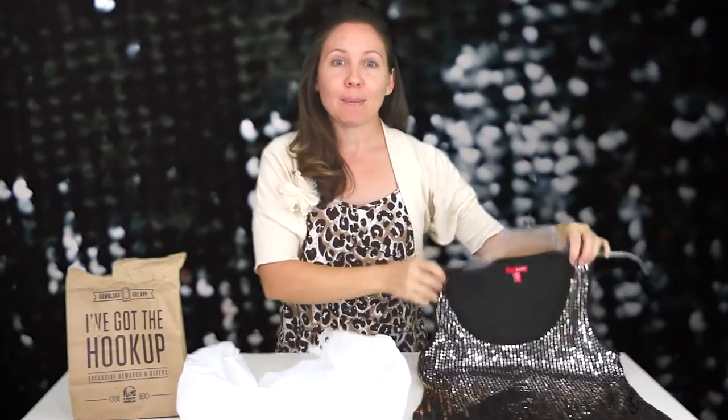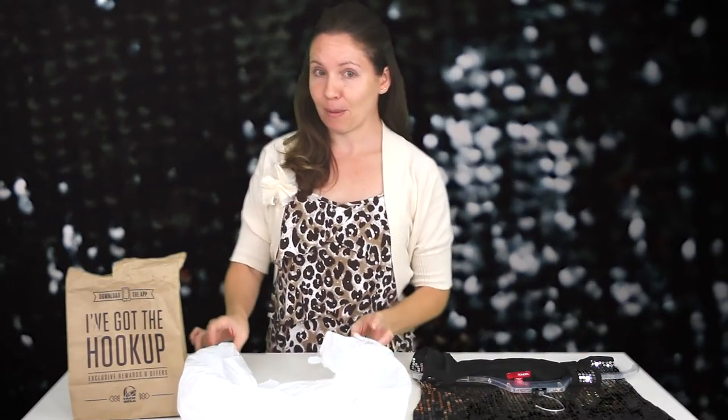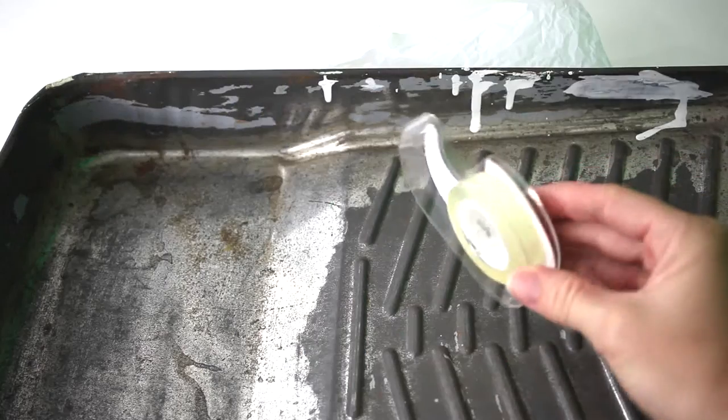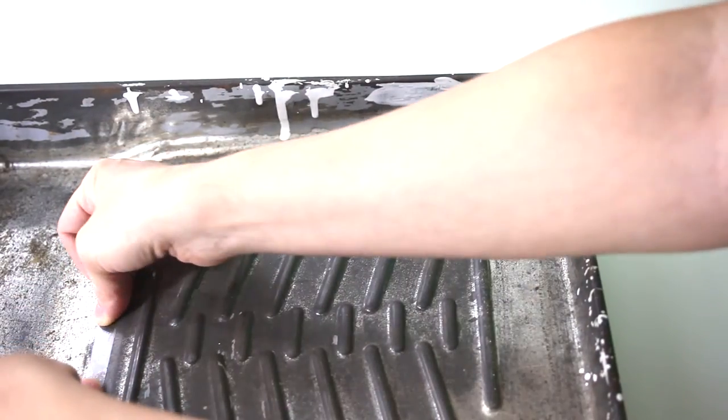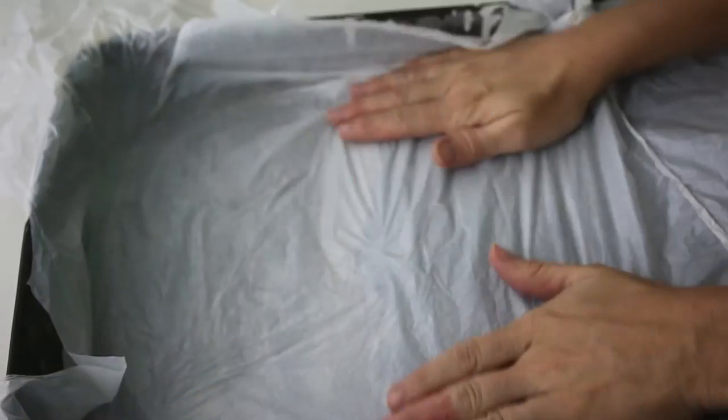So let's save some money right now and line the paint tray with a shopping bag that I saved from the thrift store. I like to line my tray because it's easy to clean things up when I'm done with a project. I imagine the bag would move around when I start rolling, so I'm going to apply some double-sided tape to my tray so that the bag doesn't move too much. I got my tape for free at Kmart when they were giving away rewards points.